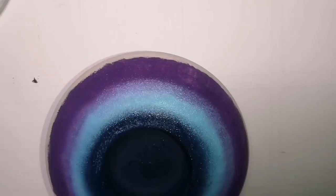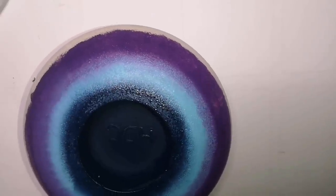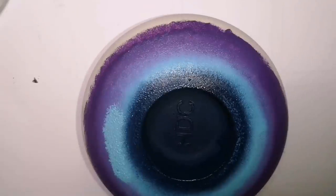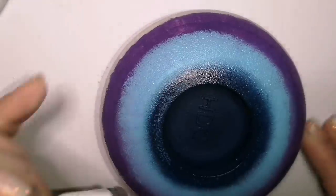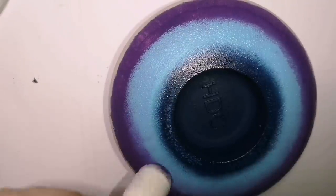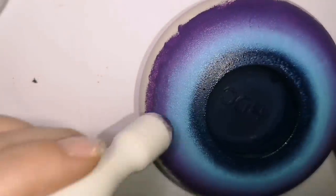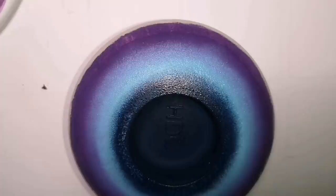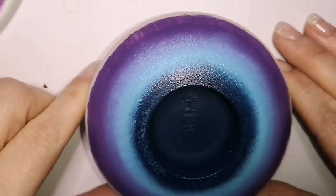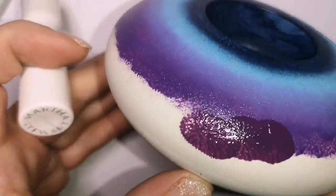I'm adding the mixture of two purples, then I'll work on eggplant and then work my way down to black. This is going to gradually change from dark blue to light blue to purple to dark purple all the way to black — so beautiful. The gradual color blending is going to give it such a beautiful look. I love my royal mandalas — I gave each wedding guest one, and ours sit on top of our wooden anniversary box that my husband made. Each year on our anniversary we open it, share a drink, read letters we wrote to each other, and celebrate.